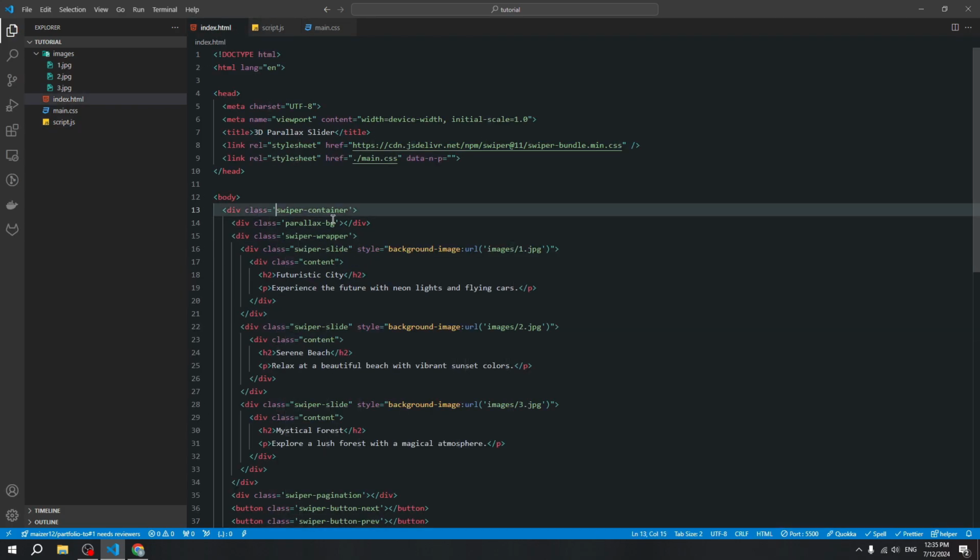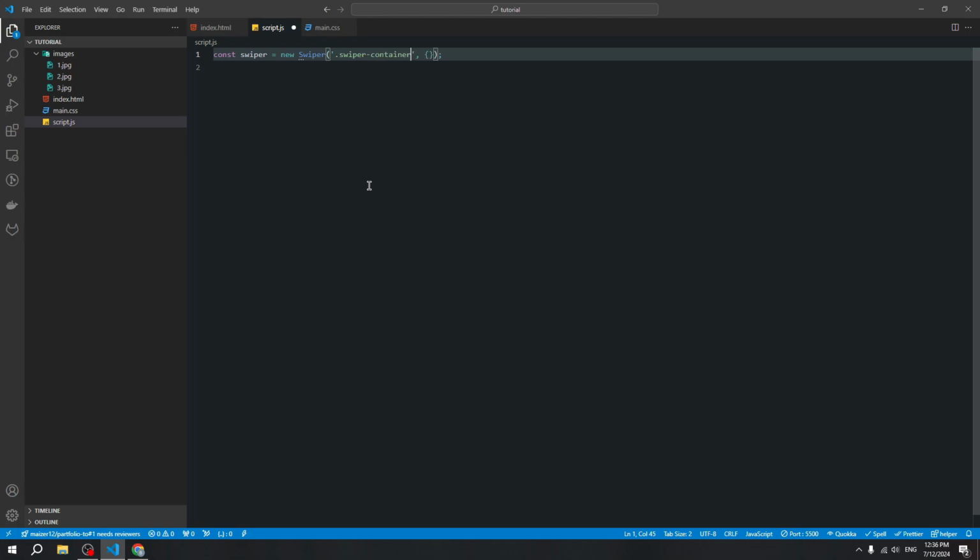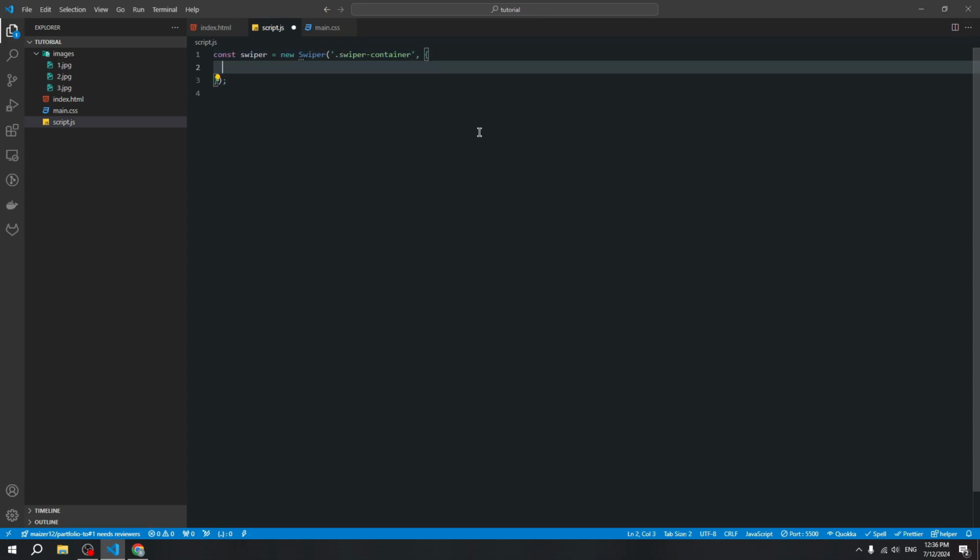We can add .swiper-container. We'll be using the class, and don't forget the dot before our class. Okay, and now we can create options for our slider. First, create effect.